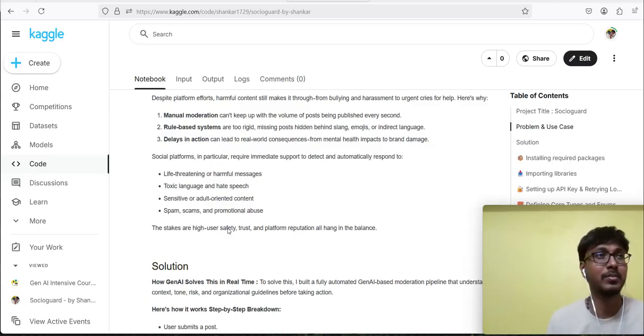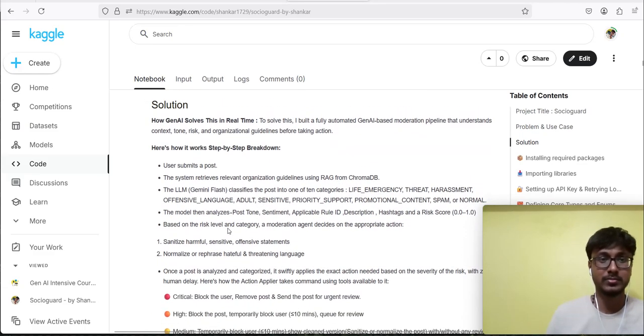For example, posts related to life-threatening events, sensitive content, toxic or hateful posts, and some can post offensively, some can post adult stories, some can post scams and promotional statements. Everything should be handled carefully in this social media world and projected to the end user properly without spoiling them.